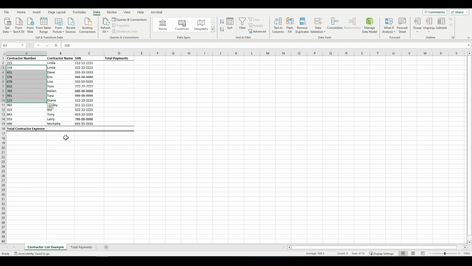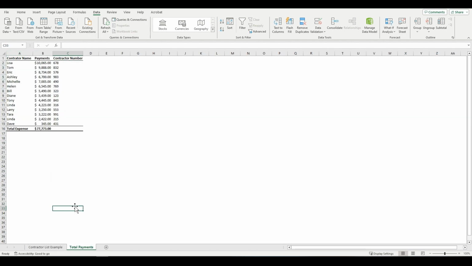All right. So now we found our reference key data. It's in the same format. Step number 3 is to make sure that the reference key data columns are the very first columns on both files. And I'll explain that in a second. So as you can see on this tab, I'm fine. My contractor number is in column A, so there's nothing we need to do here. However, if I click on this tab, my contractor number is in column C. That's a problem. And the reason why is this is the file that I'm going to be doing my VLOOKUP against. And the way the VLOOKUP formula works is when it's looking up a reference, it's only able to look up a reference to the columns to the right of your reference key.